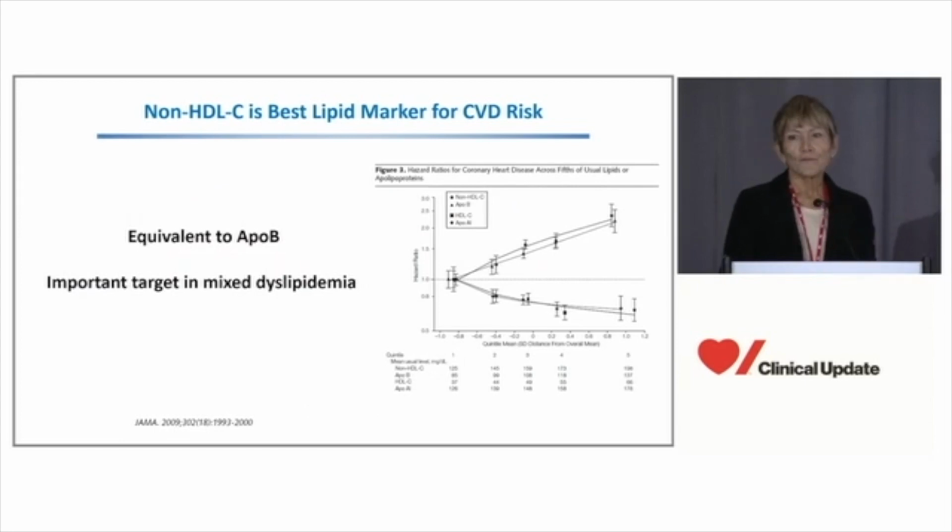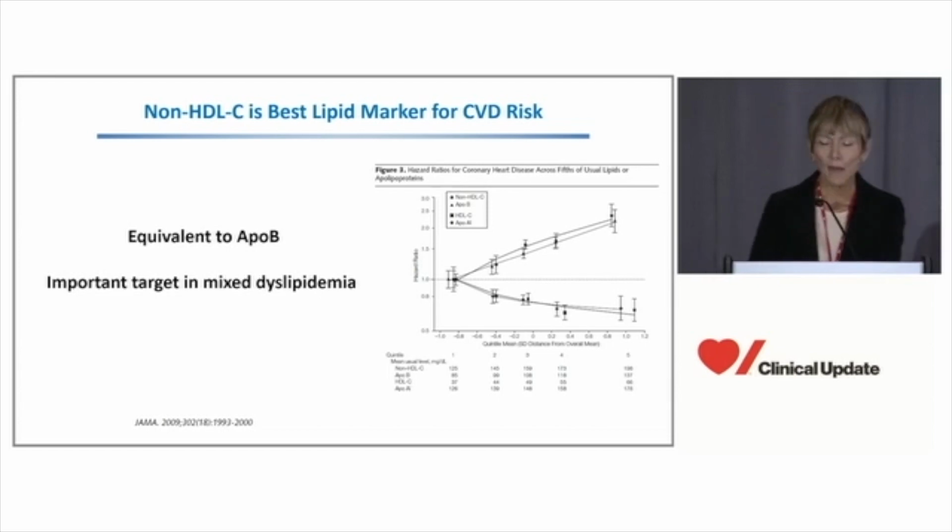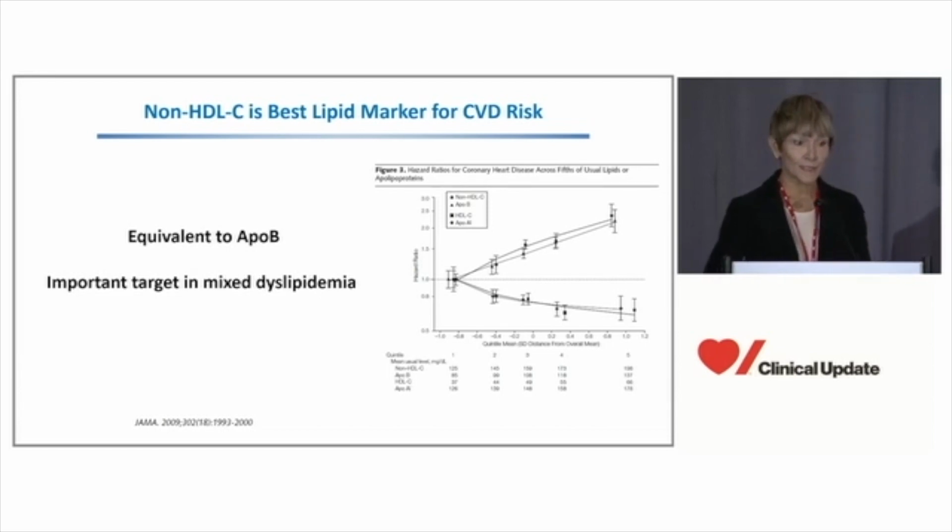So, a few things that I'd like to emphasize, and perhaps we didn't emphasize enough in the last guidelines, although we had non-HDL there as an appropriate target in addition to LDL. One point I'd like to make is that some of our patients ask for ApoB measurement, and of course that's not covered by OHIP in Ontario, and they generally have to pay $35 for it. But the Emerging Risk Factors Collaboration essentially showed that this is non-HDL, the top line, this is ApoB. So those two are equivalent.